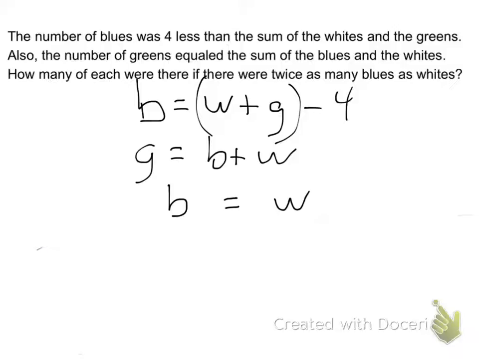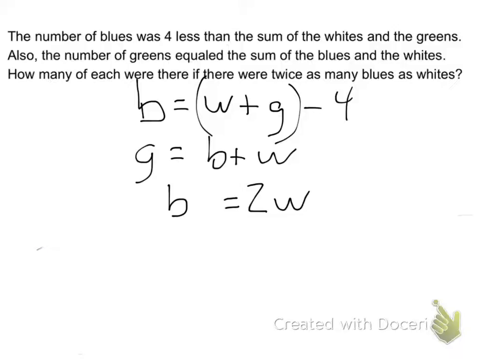It goes in front of the W. Because which one is there more of? Blues or whites? Because it says there's twice as many blues as whites. So if there's more blues, you have to take the number of whites and multiply it by 2 to get more for the blues. Those are the 2 catching points on these things that you're going to make mistakes on if you're going to. We have 3 equations.